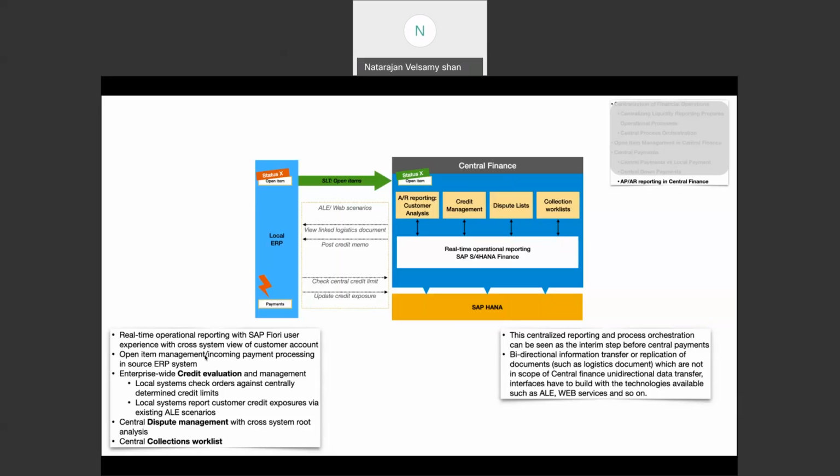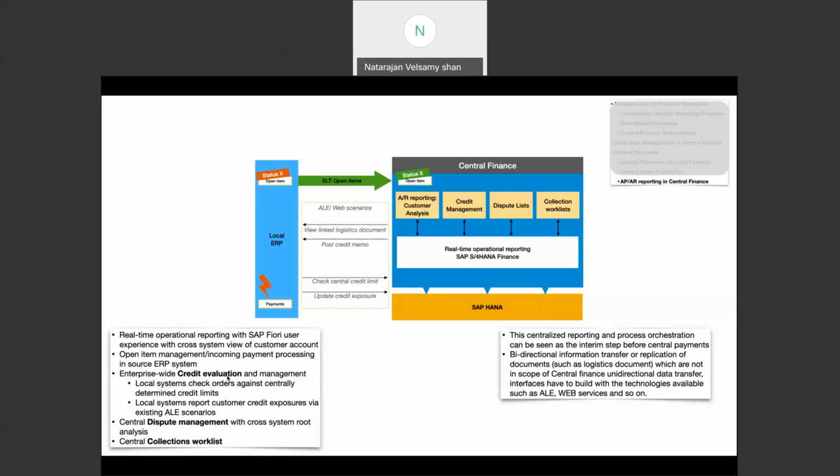Open item managed incoming payment processing can stay in the source ERP system. So we can have the open item management and incoming payment processing in the source system itself. Both the open items and the statuses can be managed in the source system and replicated to the central finance.